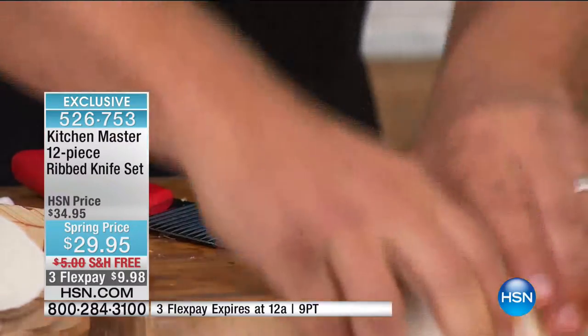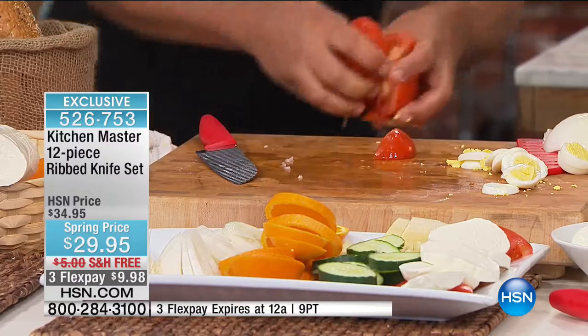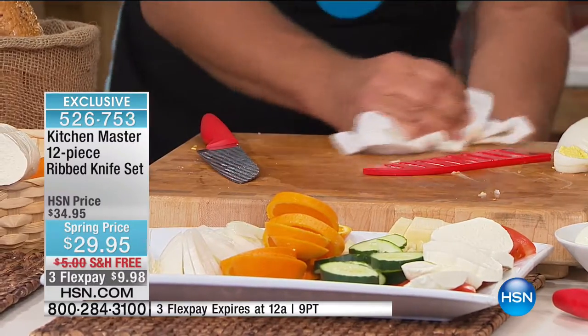Think about all the things that you've had to cut up today, just your onions, you know? Look, when you have control of your knife, it makes a lot more sense to do that in the kitchen. Instead of having those knives where everything sticks, you don't have control in the kitchen with those. Now, let me clean this countertop off.